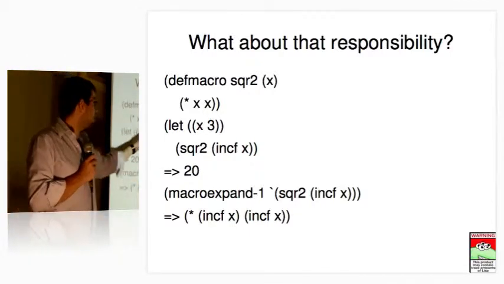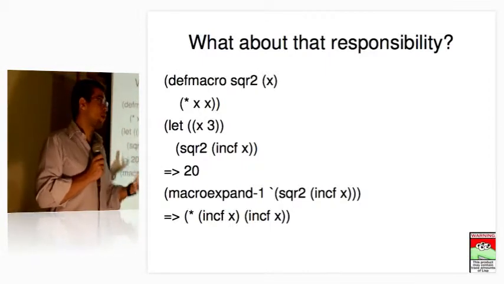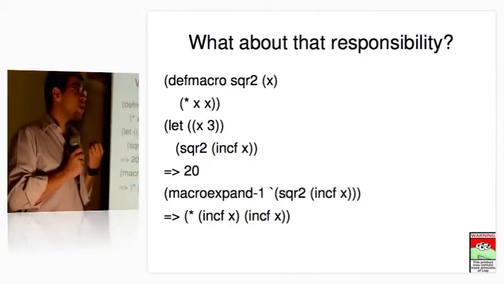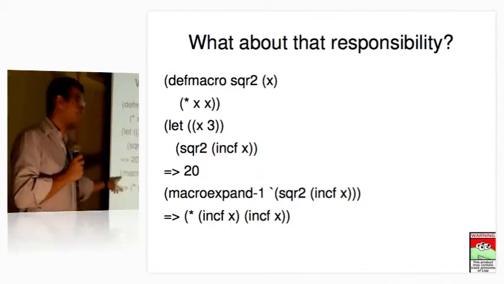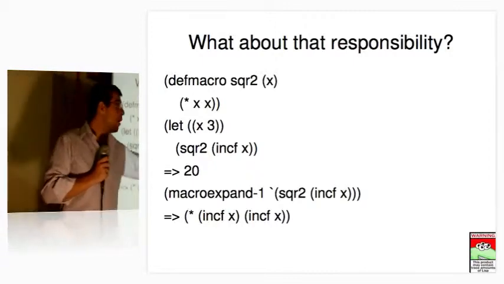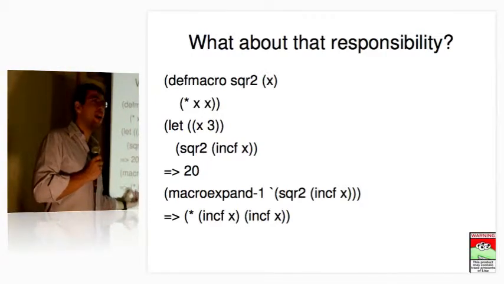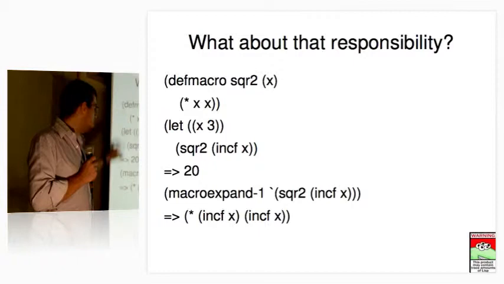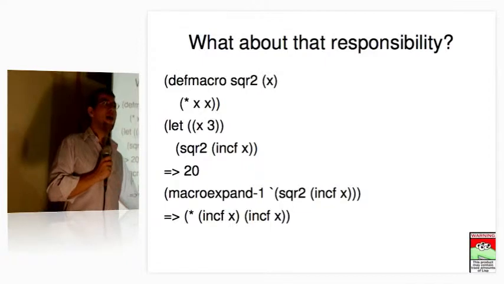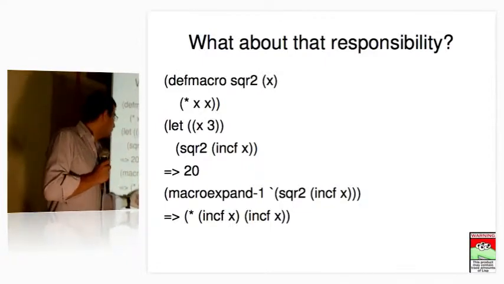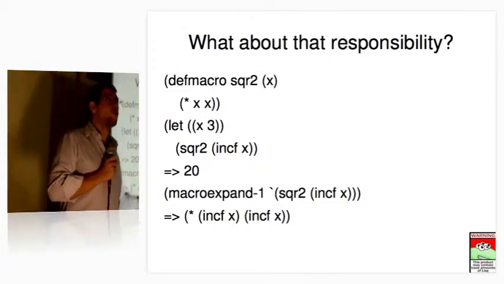If you think the value of this is 16, you're wrong. The value of this is 20, because it's a macro. Remember what we said? It's not going to evaluate. It's changing code at compile time. Lisp gives you a lot of tools to debug, and one of them is macro expand. If I do a macro expand of what calling this actually results in, it's going to show me that in reality, this macro is going to be expanded into the multiplication of increment x, and again increment x another time. So when calling it, it's really the multiplication of 4 times 5 and not 4 times 4.